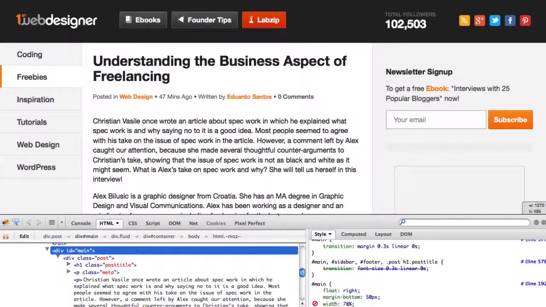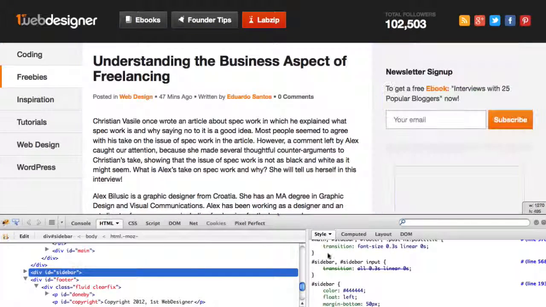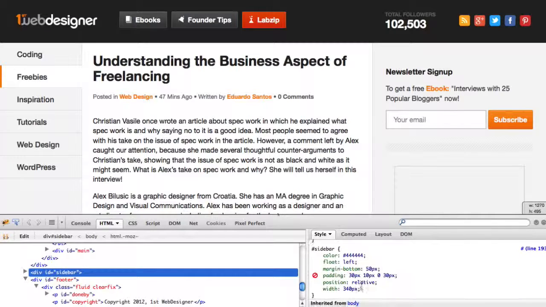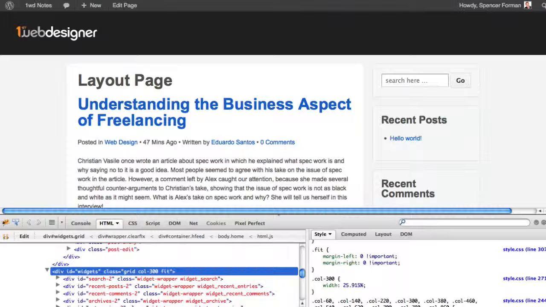So they've got the main width at 78%, and they've got the sidebar at, let's see, a fixed width of 340 pixels. That's interesting. I don't know if that's going to work as well with the responsive design, but what we can do is try to cheat it a little bit, try to get the same general dimensions. And one of the other issues here is that I think by putting the sidebar as a fixed pixel width, the main layout pushes on a percentage, but then it all shrinks to the left and the sidebar doesn't.